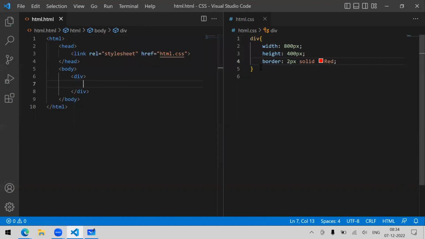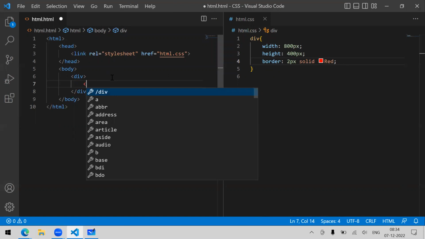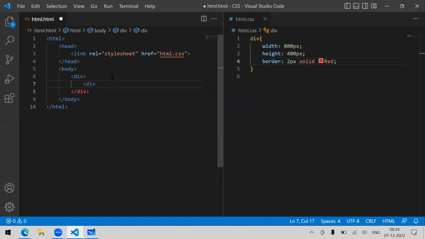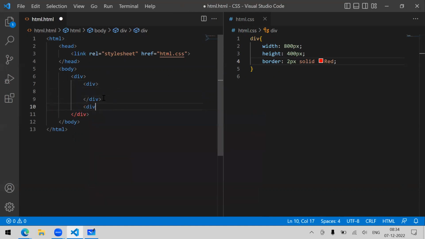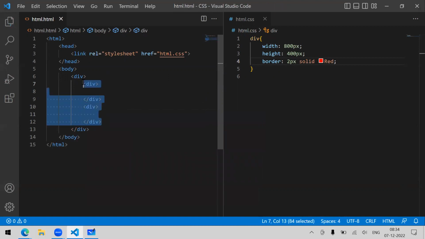I will say div here, and div here also, and we have taken two child elements. This outer one is called the parent and the inner two divs are called child elements.